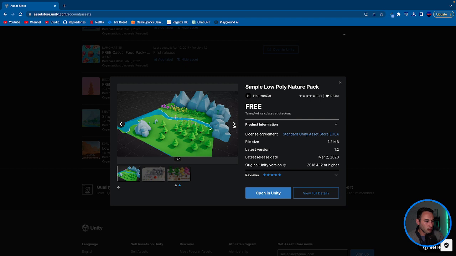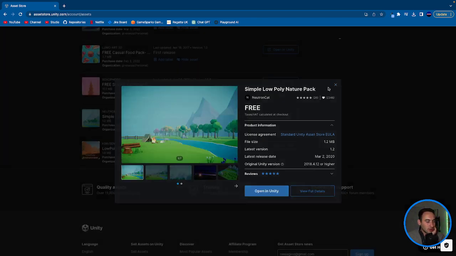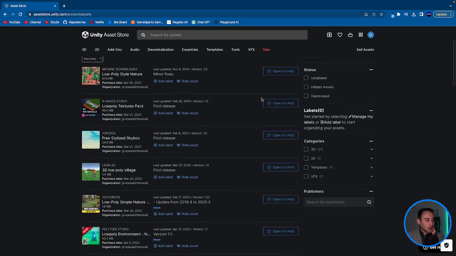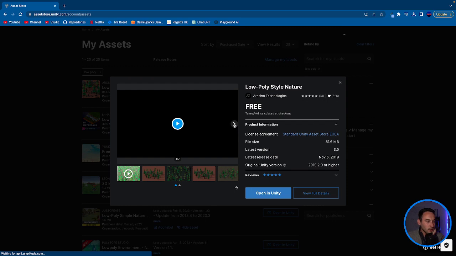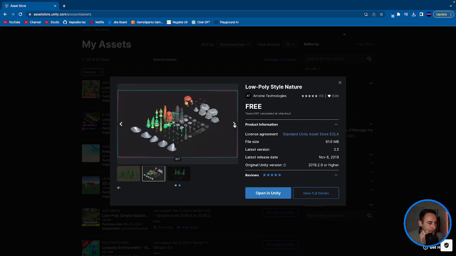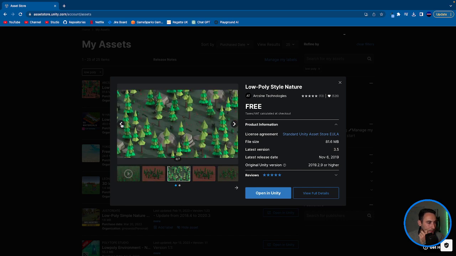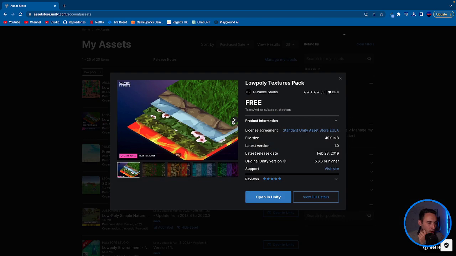So this is pretty much what I want the game to be themed as, but with a little bit more texture or detail, because this is quite simple, very plain to be honest. So we'll do something like that. We might add a little bit more texture. We'll have to modify some of the assets a little bit. Let's try this one. These ones are just bunches of trees and rocks, so we'll try something like that as well. But for now, let's go and import our low poly texture.